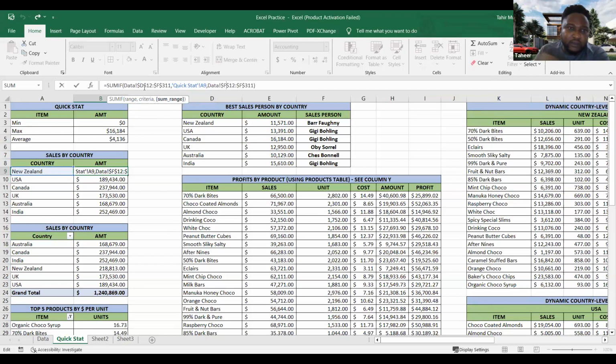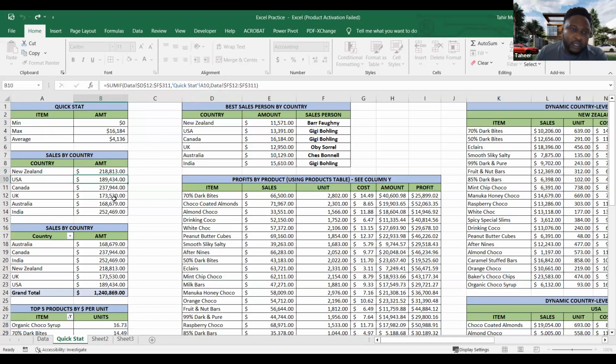The range is from D to F. These two things are inside this range. Then the criteria is this A9, and where the answer is coming from, column F. You can see it's F12 to F311. So that is how I got this one.